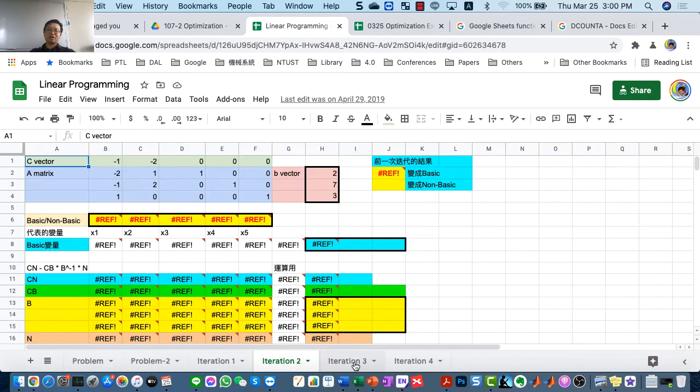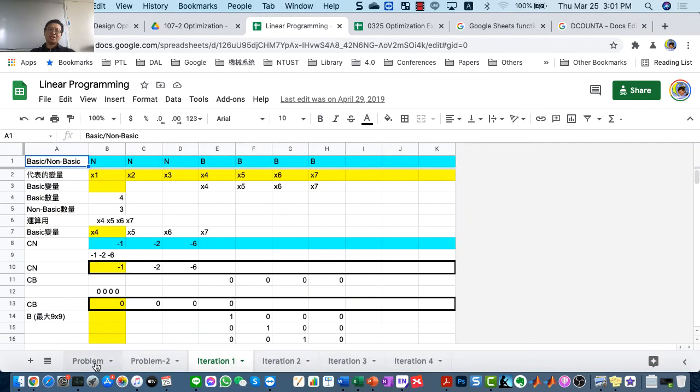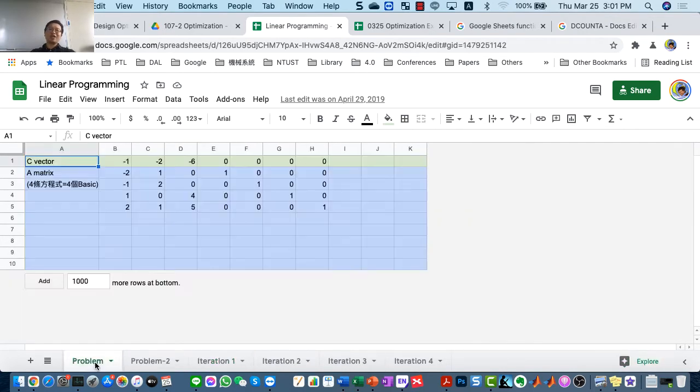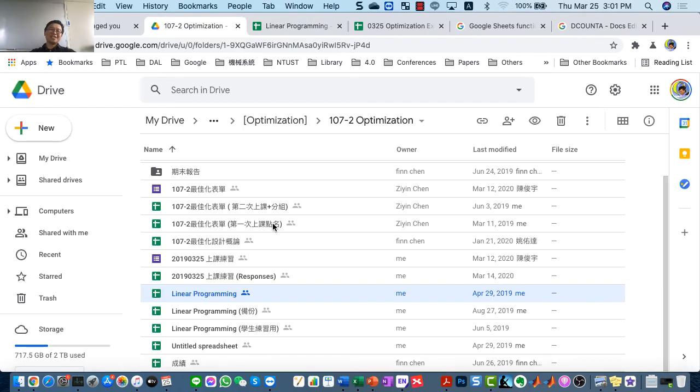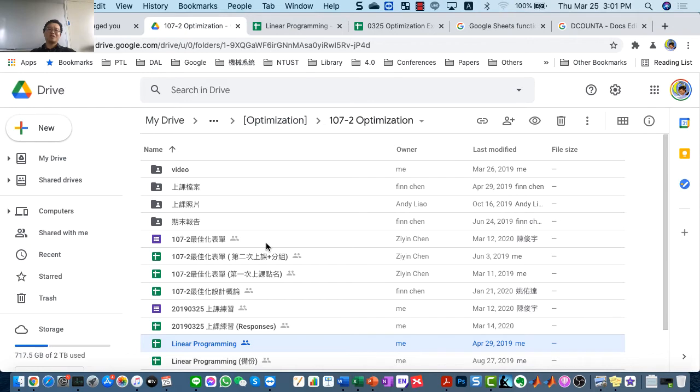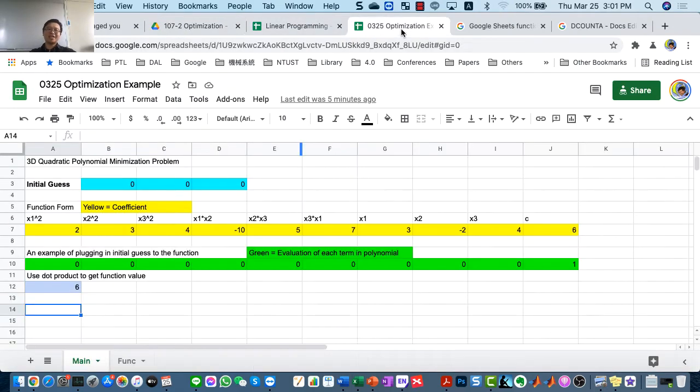So I'm going to introduce Google Sheets for linear programming later on. I don't think Newton's method is very suitable for Google Sheets. It's doable, but you spend too much time on programming.